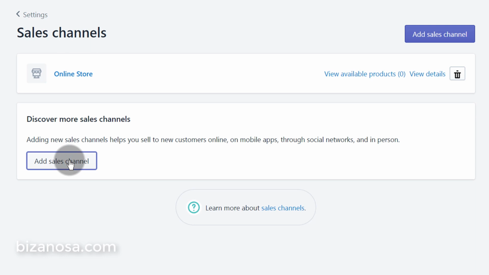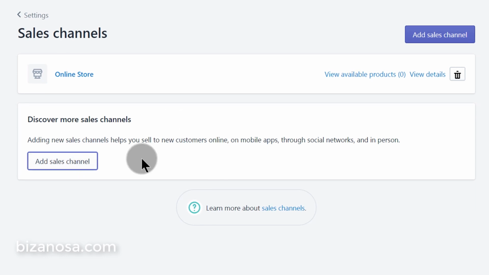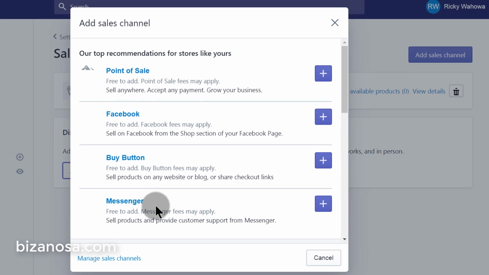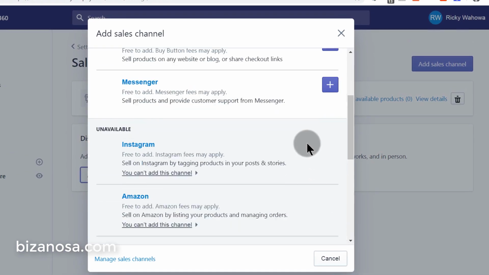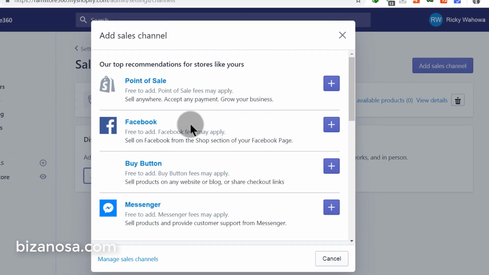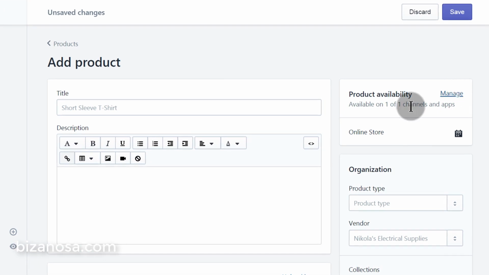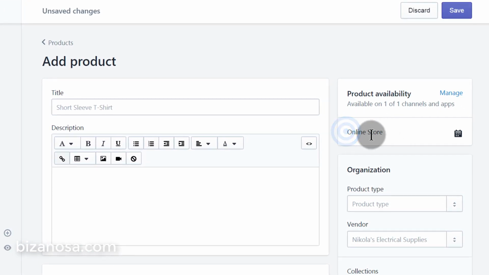Maybe you want to add Facebook, or you want to add the buy buttons for your website. Okay, so you can see what you have here, right? All this, just have a look at them if they are of interest to you. Okay, so right now this product will be available on our online store. If you had other sales channels, then you would be able to select or unselect those from this point.